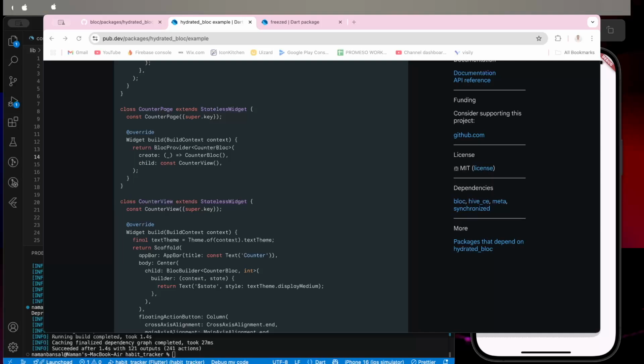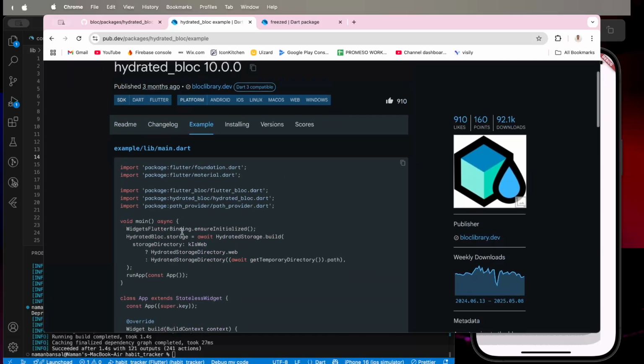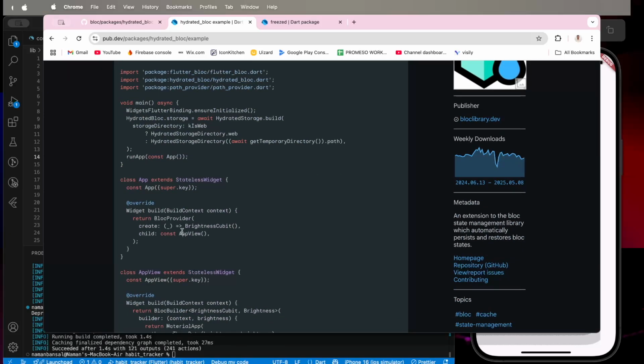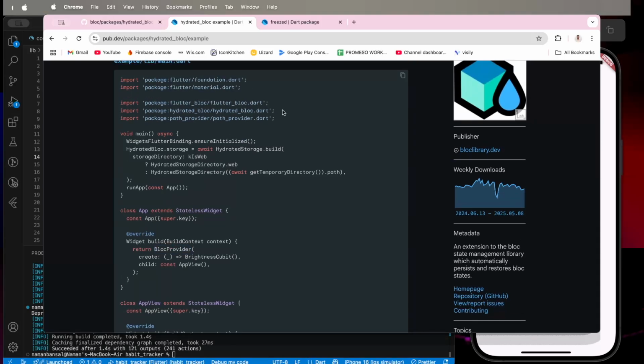Block provider. Huh, where is our block provider? We have a block provider, why is it not showing? Now it will show, I guess. Oh, it is not showing. Let me import it from here.